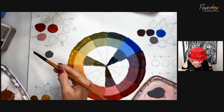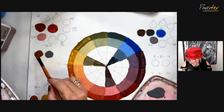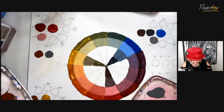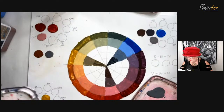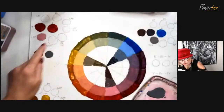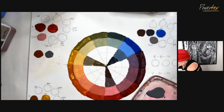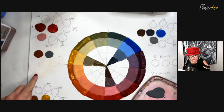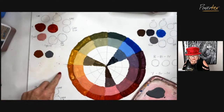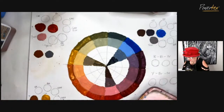Going to do a little swatch of terracotta here as well. So what I think I'll do is just do a swatch of the other colours here so that you can see all the colours. So I might do all the colours in here so that I've got the pure colours, and then you can see the colour mixing.